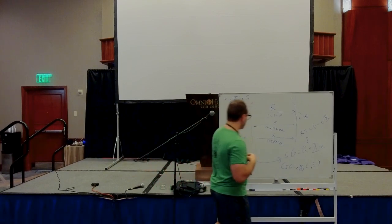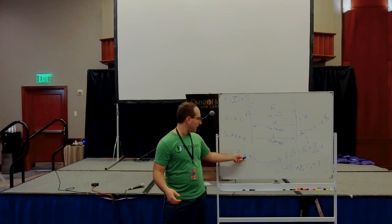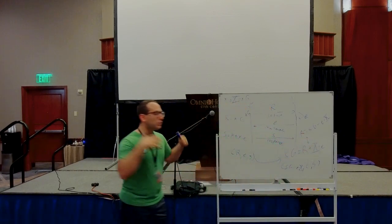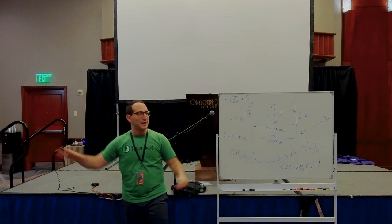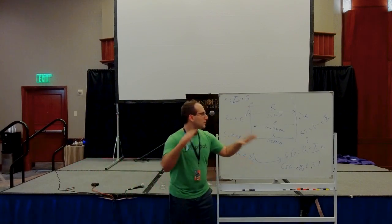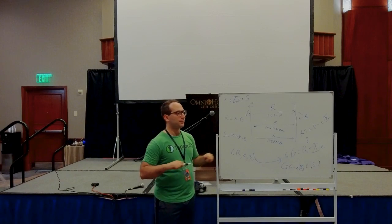But I claim that this is just sampling from the set of triples R, E, and S, where R is a random point, E is a random number, S is a random number, subject to this constraint. I have an equal chance of getting any triple, so long as that's true. I carve out that subset of triples, any public key, any number, such that this is true, and I'm just sampling randomly. But of course it's true, you're generating it.